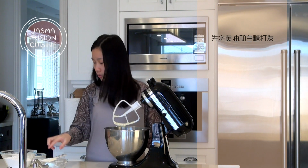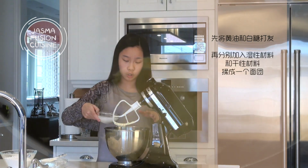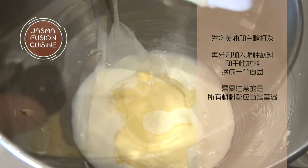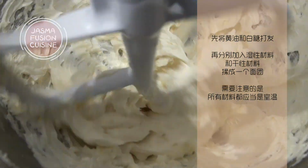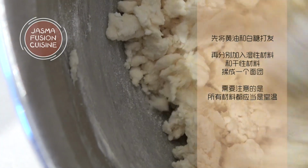And to that, I'm going to pour in all of the wet ingredients. And again, make sure this is at room temperature or the mixture will separate. And mix it. Just mix the wet ingredients in until it's combined like so, and then you could add in the dry ingredients. You can also add in the wet ingredients and the dry ingredients at the same time.